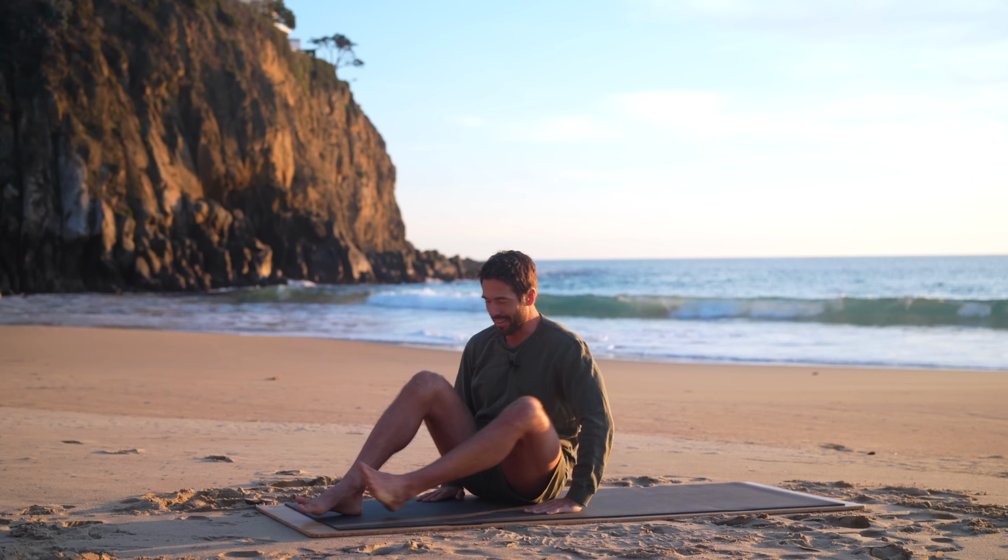No, I'm just kidding. But we are going to work on the core a little bit, and with that, we're going to also focus on some upper body strength. So I'll make sure to give modifications, but for this class, we're going to begin on the back to connect to the breath and the core.